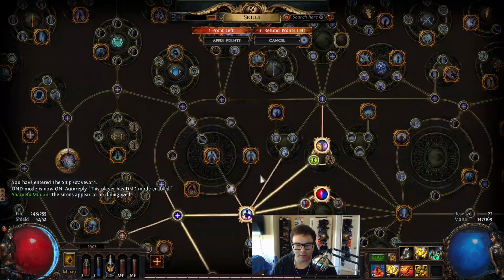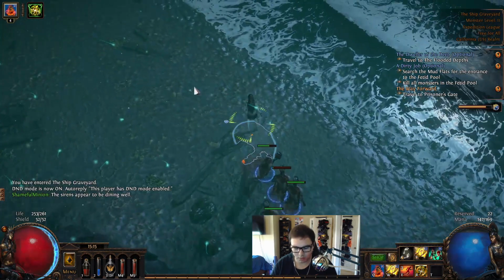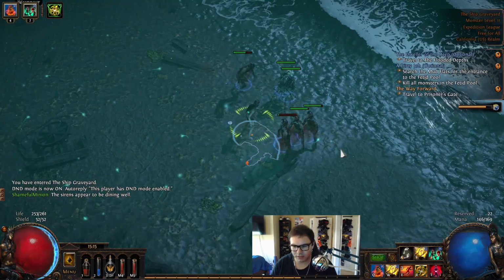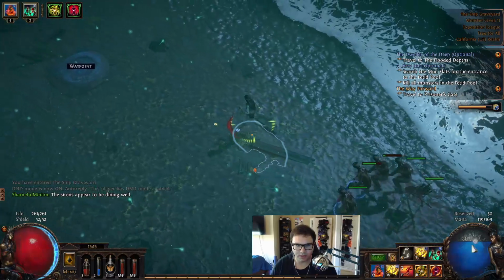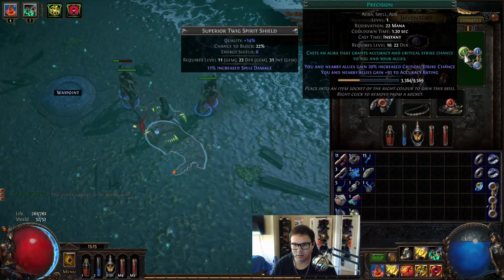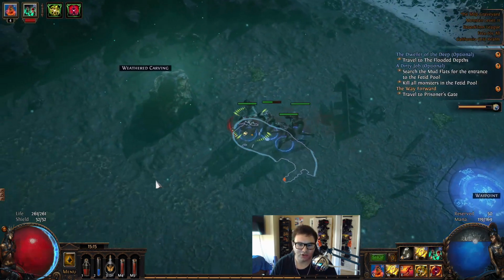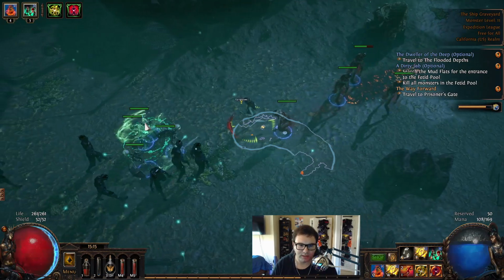Where do we go now? Looks like we go this way. We got the strength we needed. Whoa. Perfect and perfect. Now we have regen. I shouldn't have been leveling precision. Did I level precision? Oh, I haven't. Thank God. So I want to keep precision level 1, just because it gives crit and accuracy, but we don't need it high level.